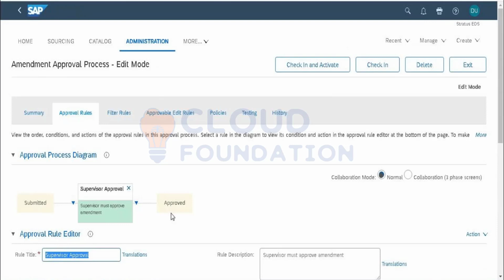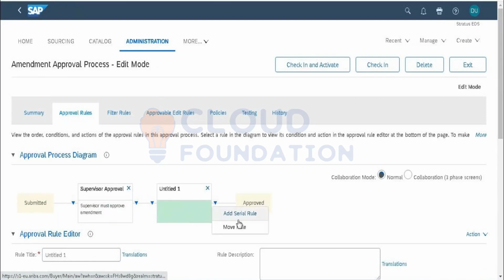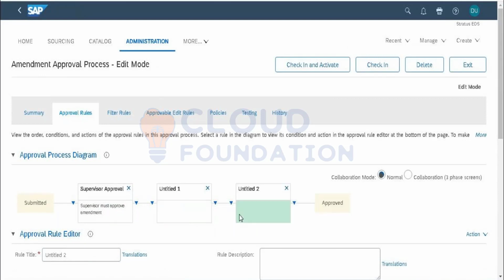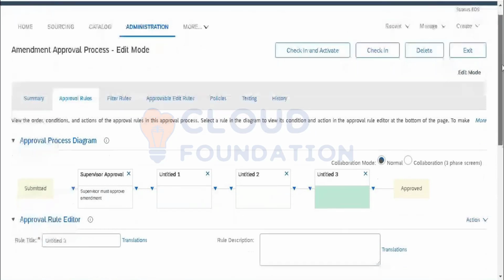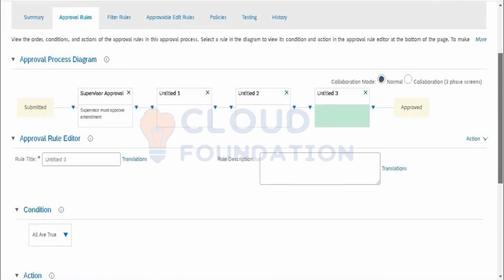In this one, what you can do is add a serial rule. Here you need the capability of putting in the permutation combinations, the conditions, and the categories that you want. For example, let me remove this name.